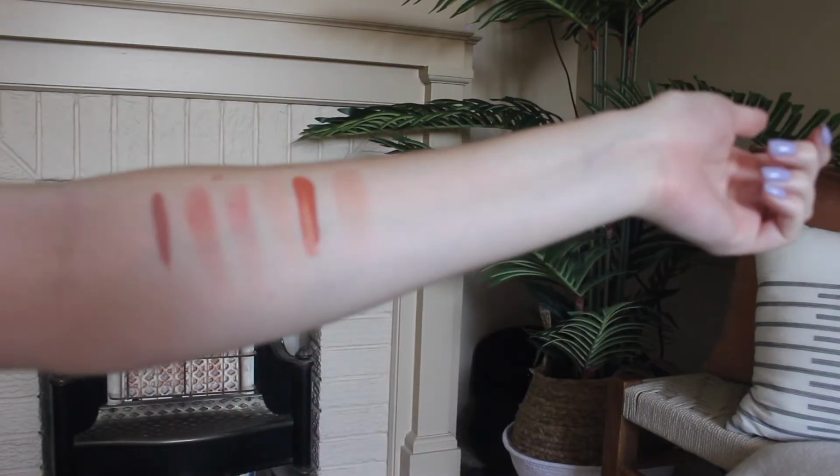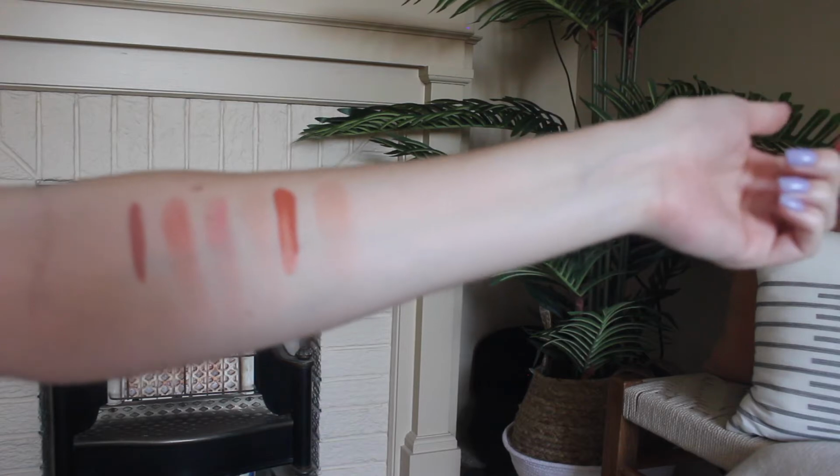I say these because I have another one that I'll talk about later. When I was talking about that Cindy Luminizer, how it kind of highlights the cheek in a really natural, glowy, lit-from-within kind of way, it does it the same way that these do. Same thing. But yeah, this is a little dark for me most of the time. I have to be very careful because it's very easy for this to get really overwhelming. But I think it's a gorgeous color.